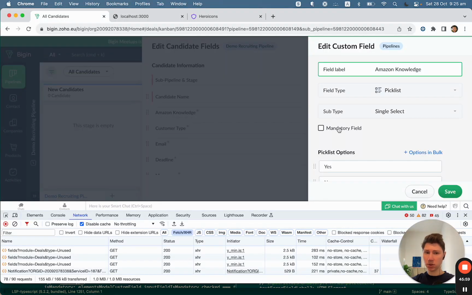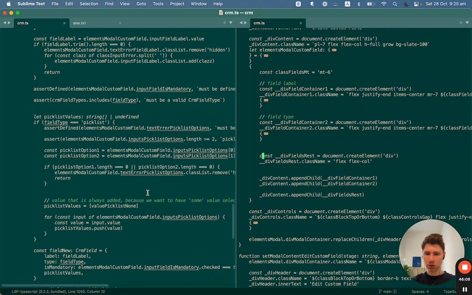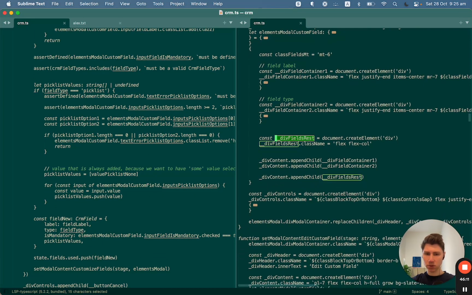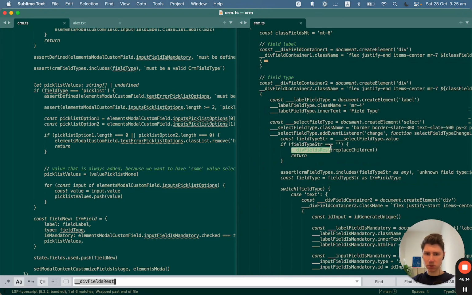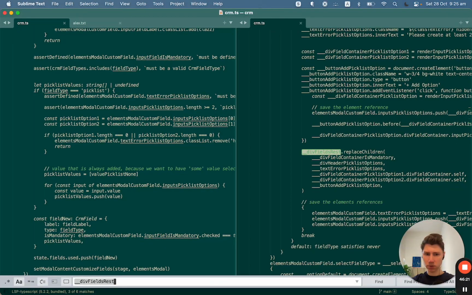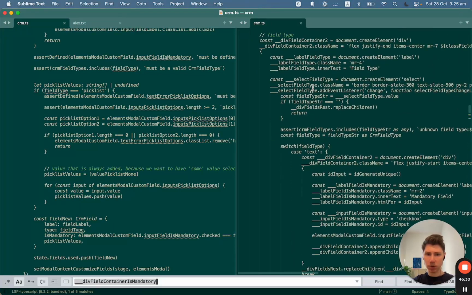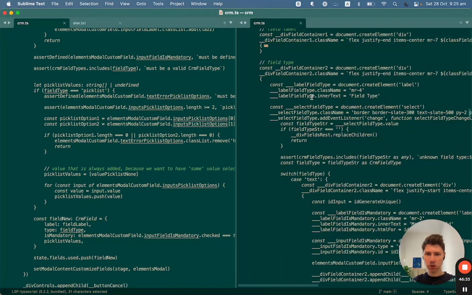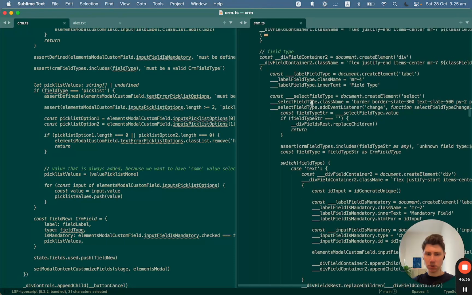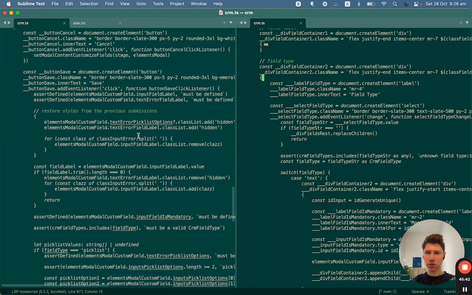We will need this label, and so we basically, depending on the field type, we actually render not only the field type, but we also render everything else.